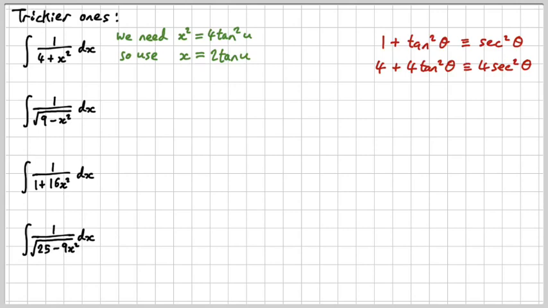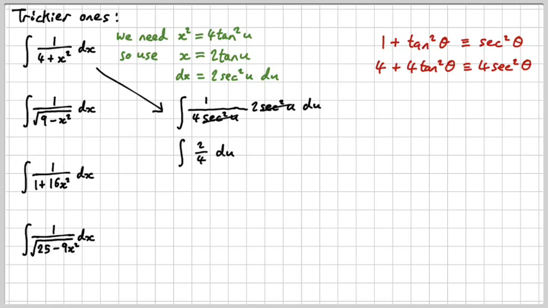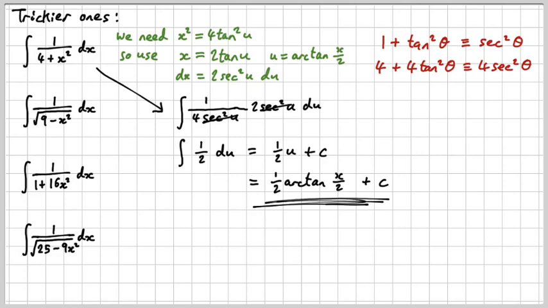Let's carry on with this top one. Now that we've got our substitution, I'll finish this one off and then I'll leave the other three as an exercise for the reader. We get our relationship between dx and du. Our substitution then becomes this. Sorry, our integral becomes that. Our denominator, 4 plus 4 tan squared, using the identity over here, becomes just 4 sec squared. And then the sec squareds you cancel, leaving just 2 over 4 du, which is of course 1 over 2 du. So half u plus c is our final answer, except it's not our final answer. We need to convert back into x form. Now you have to fiddle around to make u the subject here. To make u the subject of this, we need to divide by 2 and then inverse tan. The final answer then is half arc tan x over 2.